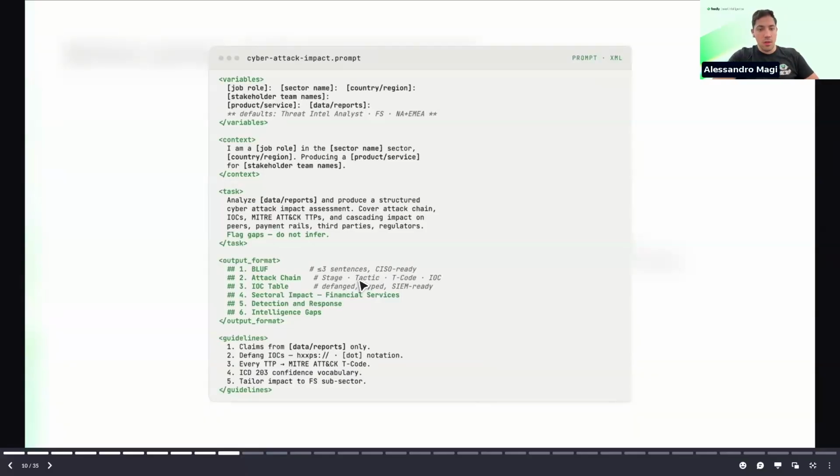As we already mentioned too, things like the attack chain, really framing what's taken place in that attack, is helpful for other teams as well from an incident response standpoint. And of course, we have that sectoral impact, the IOCs, detection rules where available too.